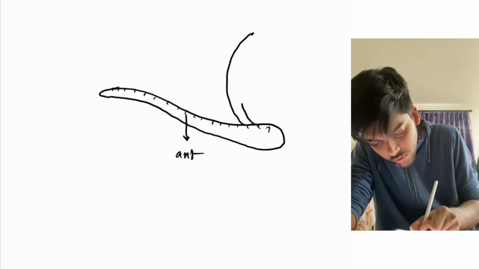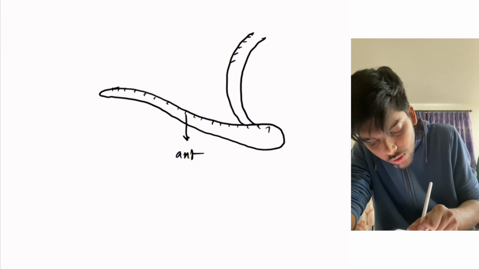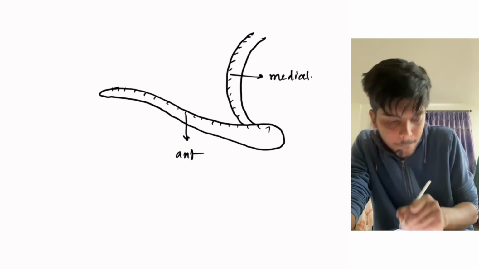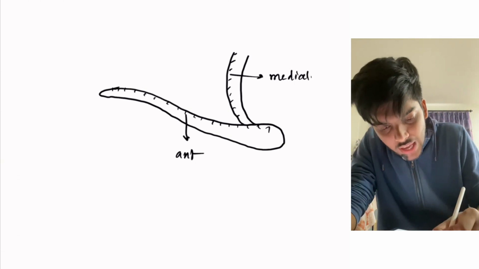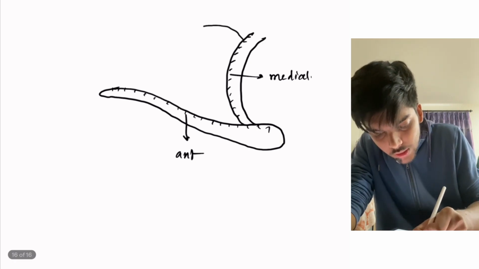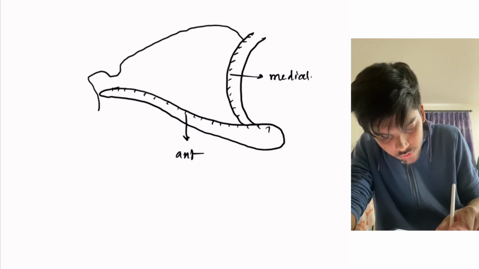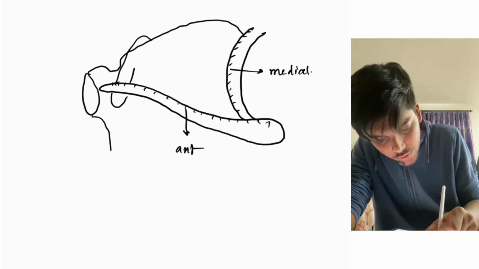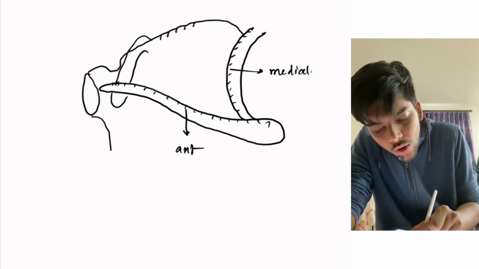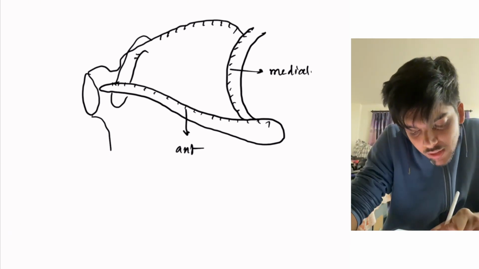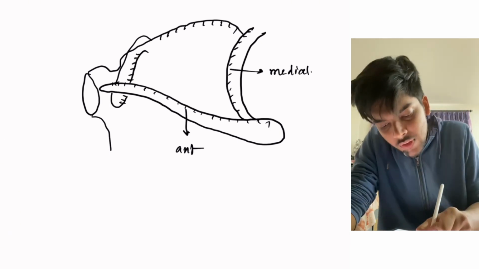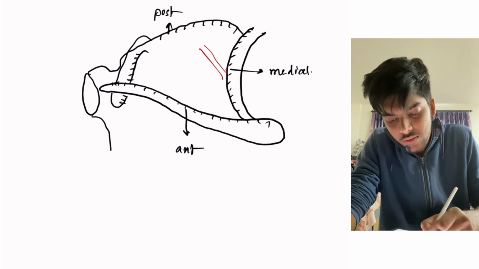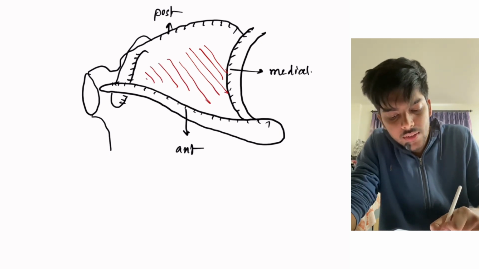Medially, there's the first rib. This is the lateral border of the first rib, and it forms the medial boundary of axilla. Posteriorly, there's your scapula. Here's the scapula, along with the coracoid process. There's the coracoid process as well. Okay, the superior border of the scapula along with the medial surface of coracoid process of scapula forms the posterior border of axilla. So the space within these three boundaries contains the axilla.